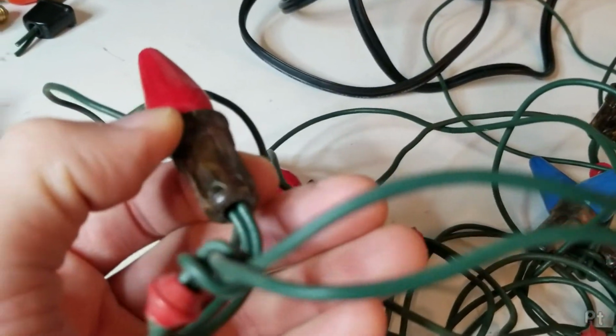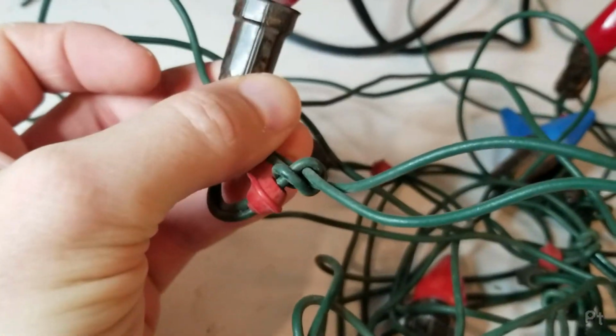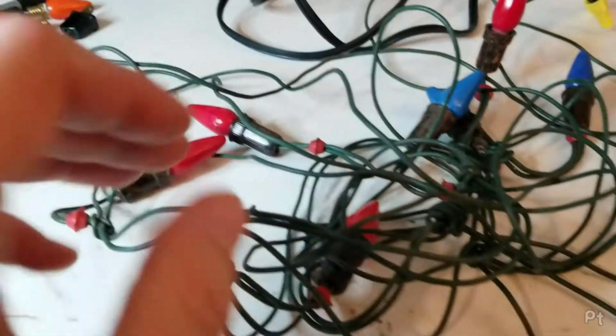These old, it's almost like a Bakelite. Is that Bakelite or plastic? It looks like Bakelite. Sounds like Bakelite.